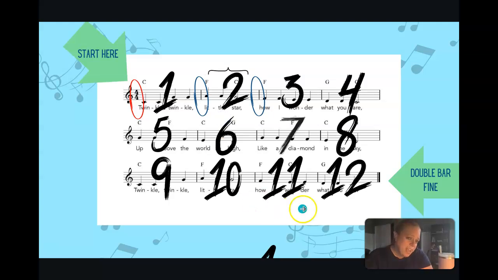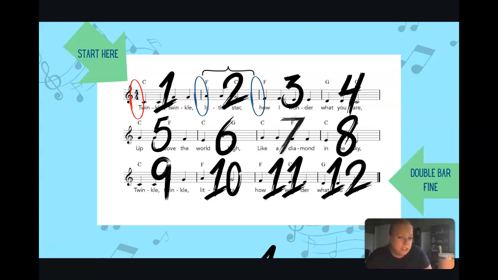You'll notice at the end, you can tell we're at the end because we have what's called a double bar line, a measure line of double thickness. Now, you'll see I have what you think is the word fine. This is not English and it's not Greek. It's Italian. And so you would say fine. Fine means the end.